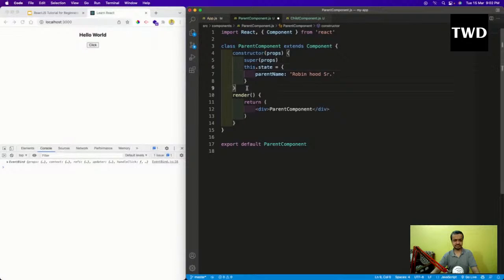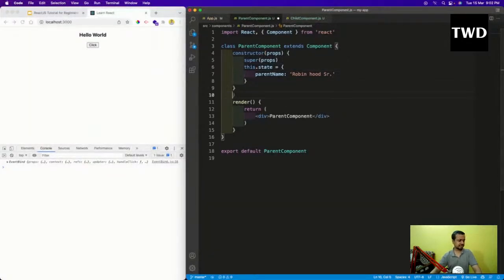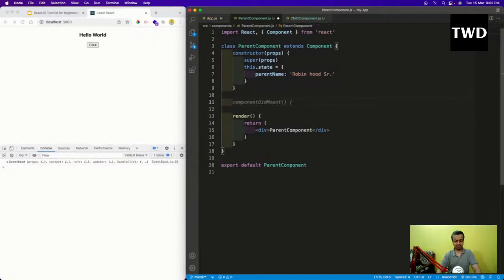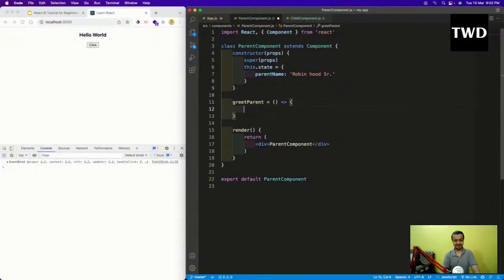Let me save it. Now I have this constructor, and I'll have a function greetParent. I'm taking an arrow function because it is always good to use an arrow function, as we learned earlier. I'll have an alert: hello, this.state.parentName.